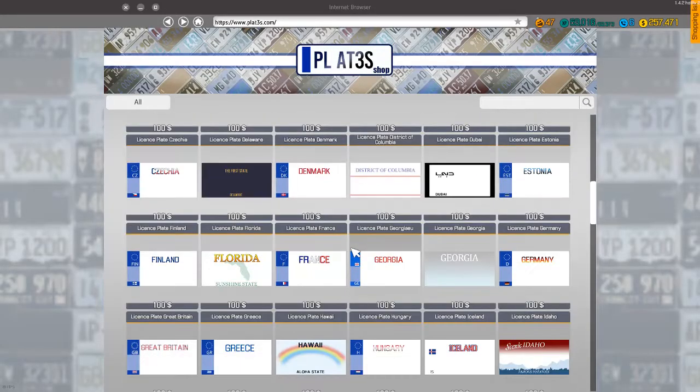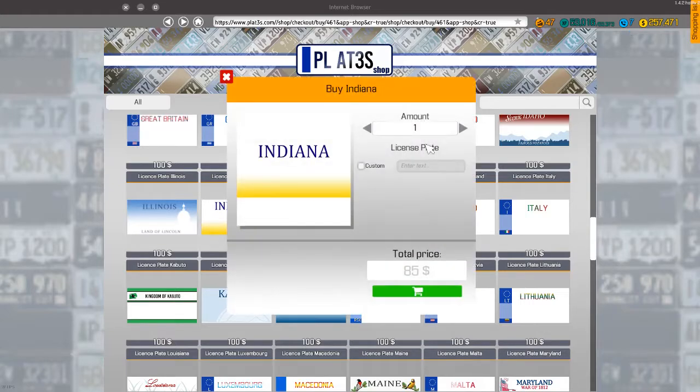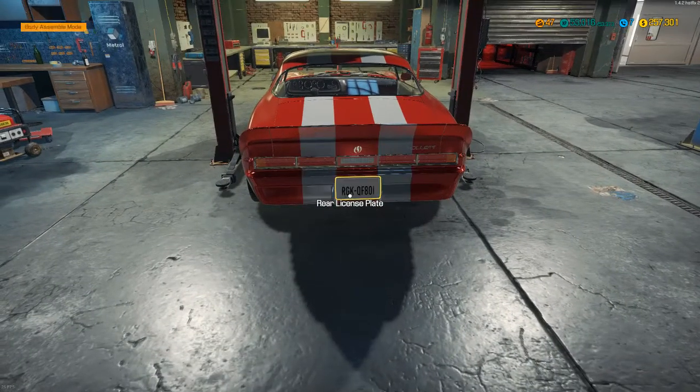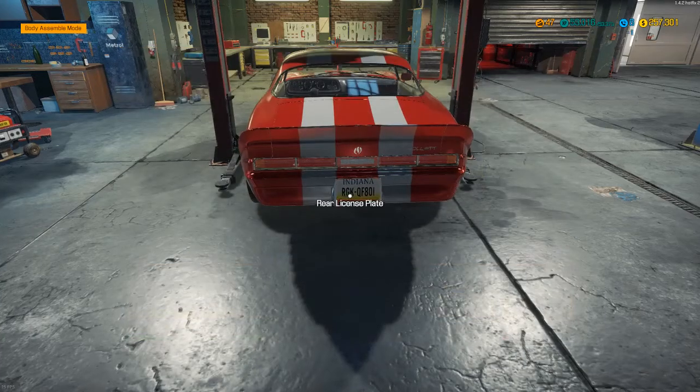Anyway, where are you from? I'm not going to tell you where I'm from, but it's definitely Indiana. That's where I'm from. This is an old school plate. Let's call this thing... I don't know what to call this thing. Let's not go with a custom license plate. Let's just put some regular numbers on. How about that? Man, I can't believe I did that with that. Stupid Indiana license plate.